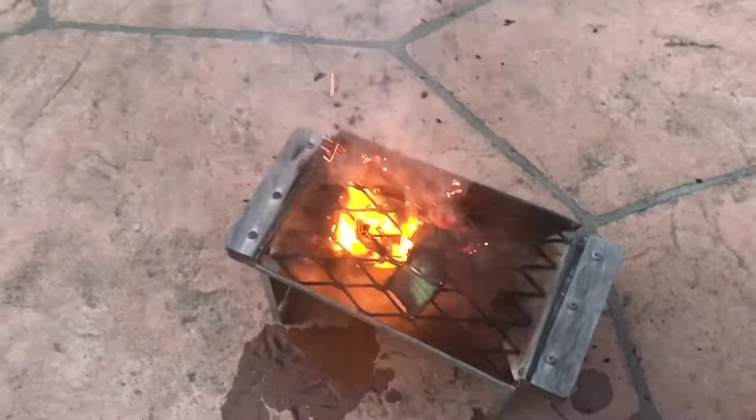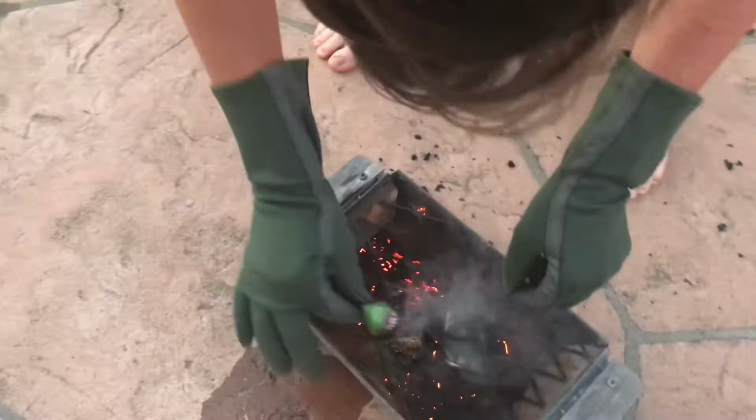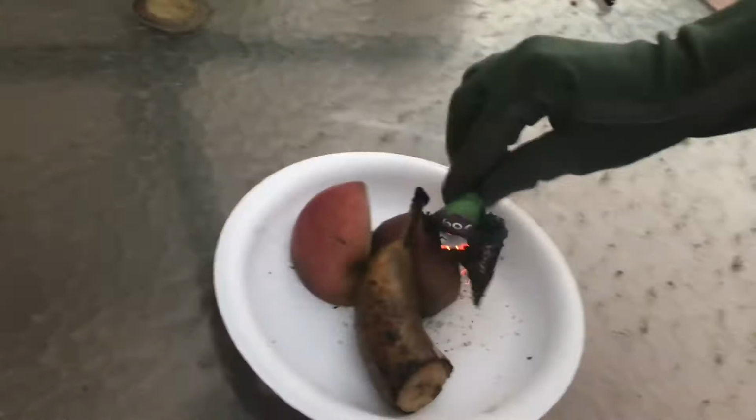Wow, isn't that great? The tea bags are on fire. Holy, oh shit. No, you are not leaving. Now, let's take these tea bags off and get them onto the fruit salad. All right, there we go.